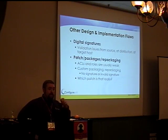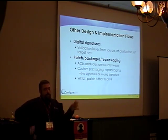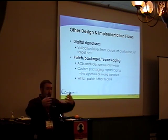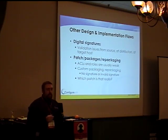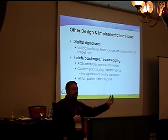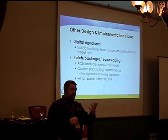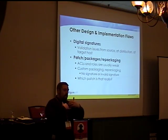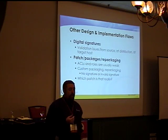So generally what that means is, once you download it from Microsoft and validate it's okay, and it's in my patch repository, that's cool. Now that I want to push it out to my clients, I'm not going to go back and double-check that package. I'm not going to check it when I move it to my distribution point. I'm not going to check it when I move it out to the client. Client doesn't do any validation. It does authentication. Yes, you're totally legit to talk to me. Please send me all you want. What it sends to them, though, is totally wide open.